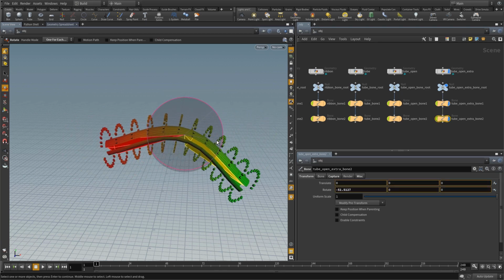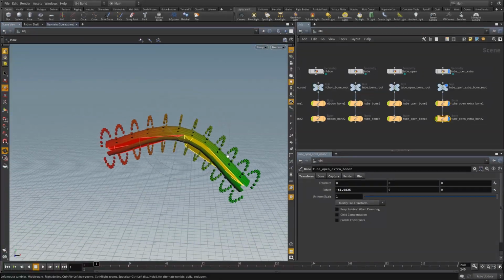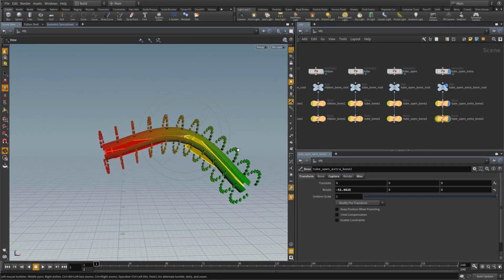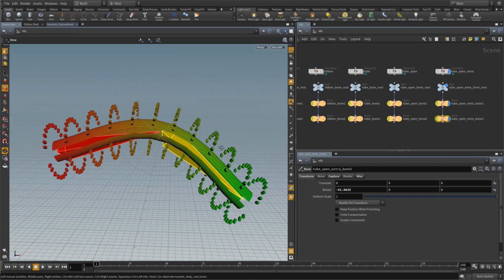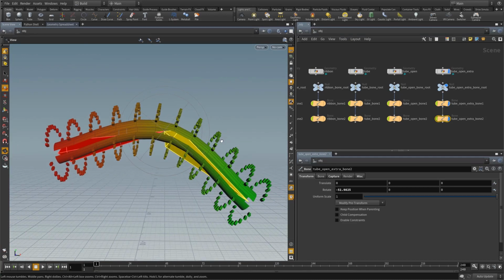You can see that we're getting something of a reasonable deformation. But what you may not realize is that the only points in this geometry that are being properly deformed by the Biharmonic are these guys on the ends, here and here. All of this stuff in the center is actually getting its weights through a proximity method.